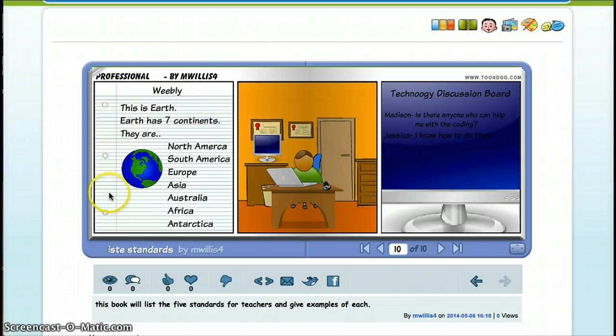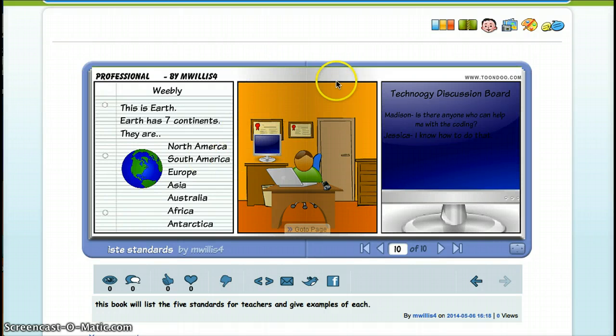This first scene is evaluating professional practice and making an effective use of their work. It is an example of our Weebly page. In our class, we created a Weebly page so that we could look at each other's work and get examples of how we could make ours better. So for this scene, I created a Weebly page to show that.